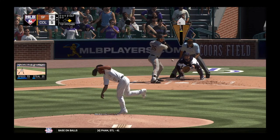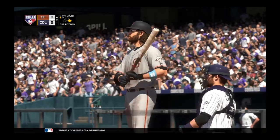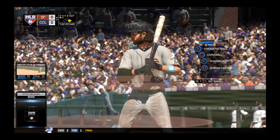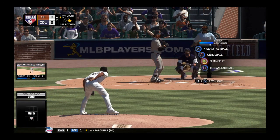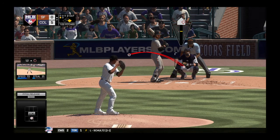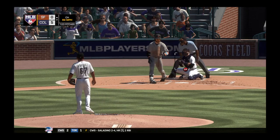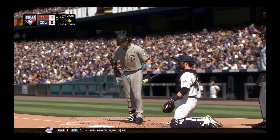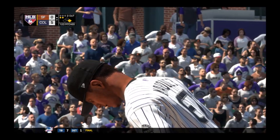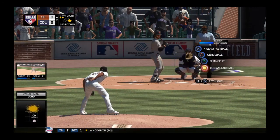Here's the shortstop, Brandon Crawford, as he will take strike 1 on the fastball here. No balls and a strike. 1 for 2 in the ball game thus far. And this is swung on and missed for strike 2, and now the Giants are down to their final strike. 0-2 with this guy. This could be the worst scenario you want. He's got 4 pitches that he can throw for strikes now. You really don't know what to look for when you're the hitter.